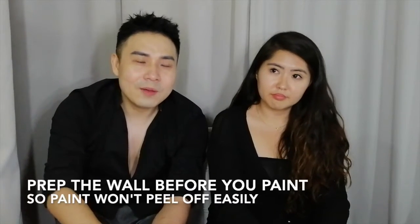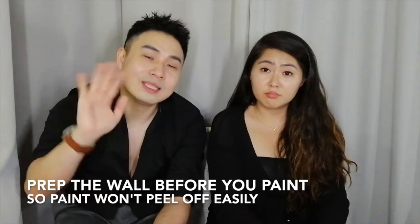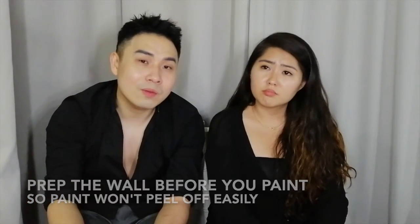A good base, maybe a metaphor for you ladies or some guys: if you have a wall and you never prep the wall, meaning you don't treat it, you don't sand it, whatever you apply on will show. But if you prep the wall really well, you clean it and treat it before you apply the paint, it's going to last a longer time. So the concept is roughly the same.